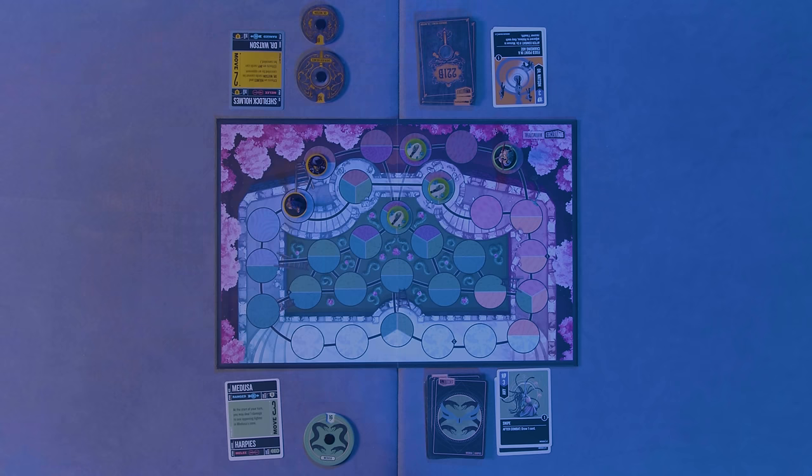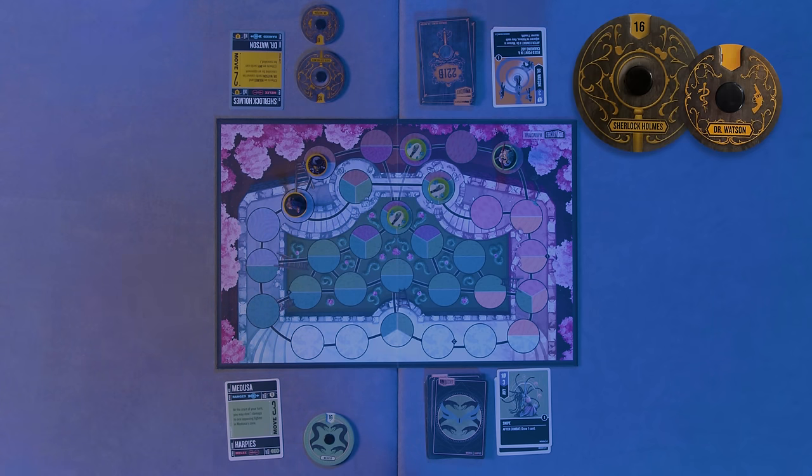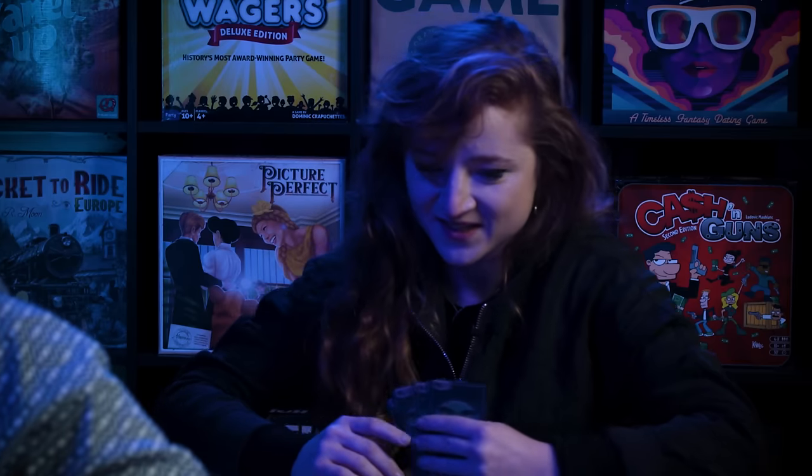So in that case, it's my go. Watson has to lose a health because he's in Medusa's zone. Oh, I hate that. I forgot about that. Look at you, little doctor. Watch my snakes. Physician, snake thyself. Stupid, horrible, bad, awful woman, terrible snake. Don't like you. Glad you're having a lovely time.